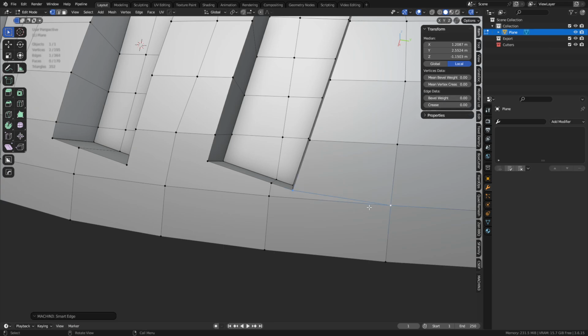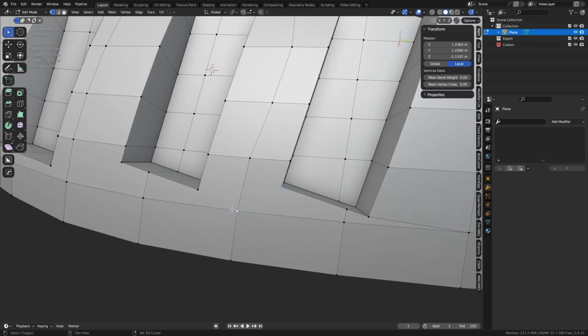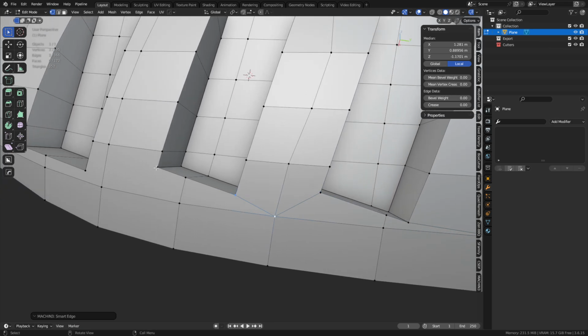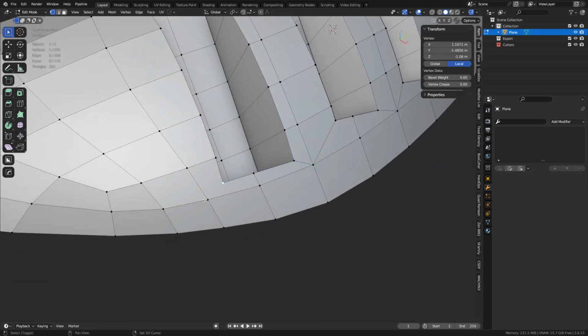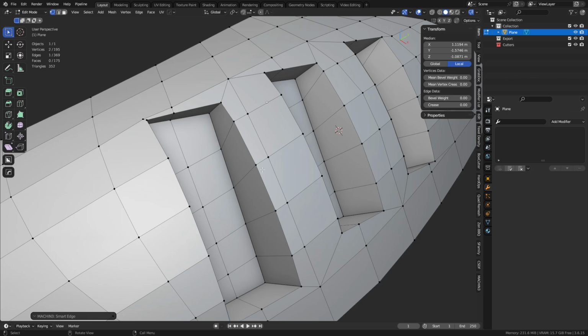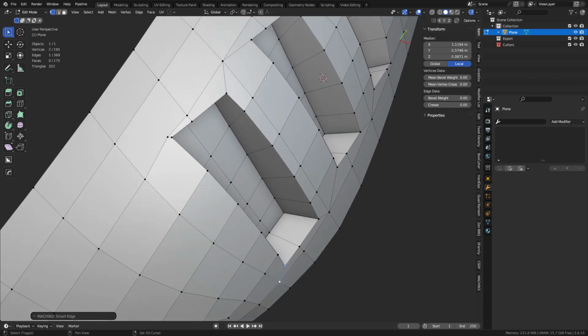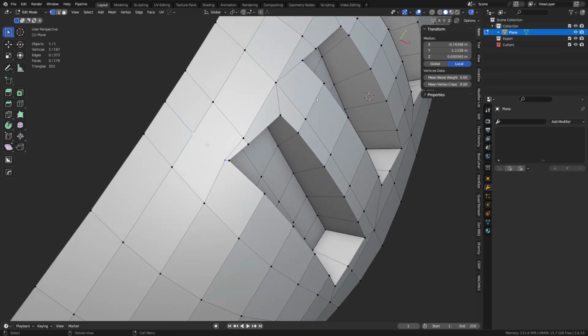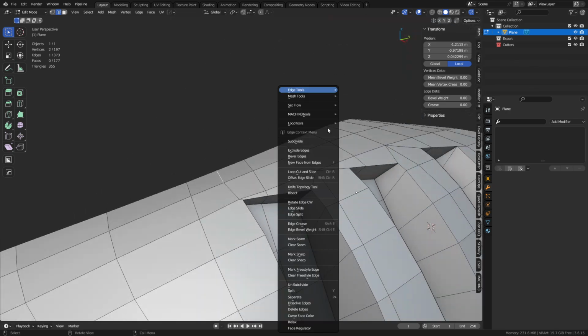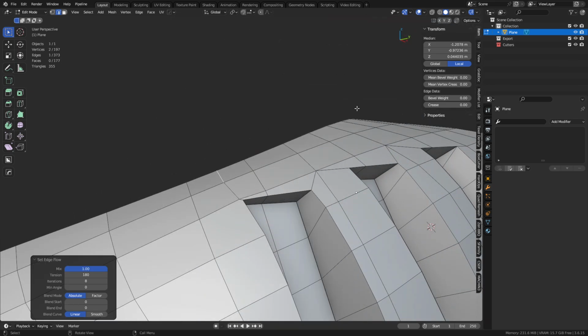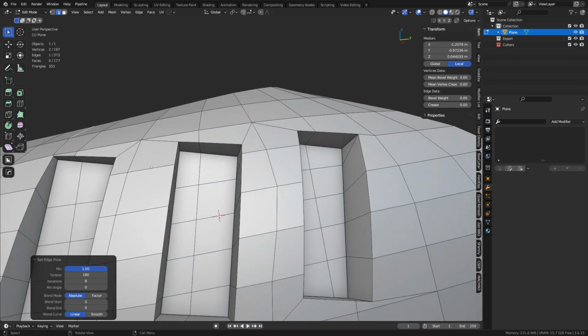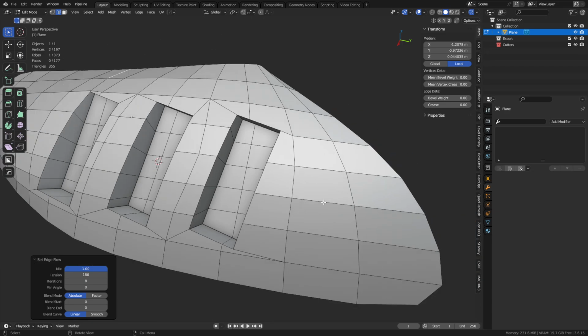Yeah, like this one going way over here is going to be a little squirrely, but we'll see what happens here, I guess. It's not going to be perfect by the end of this video, but you can keep working this. You'll have a much better success rate, I think. Also, you might have to add loop cuts too. That's a possibility. That's where that set flow add-on comes into play. It just makes life a little bit easier. You can set flow on things if needed.